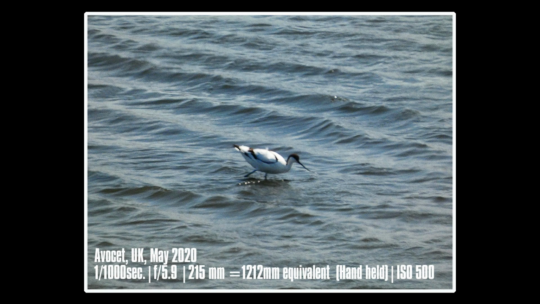I've got a couple of examples which demonstrate this perfectly. The first one was at a local nature reserve, and I took a picture of an avocet. It was miles away. I wasn't able to get any closer to it, so I couldn't shorten that distance. I thought I'd take a few shots anyway and see how they turned out. You can see those on screen, they're horrible.